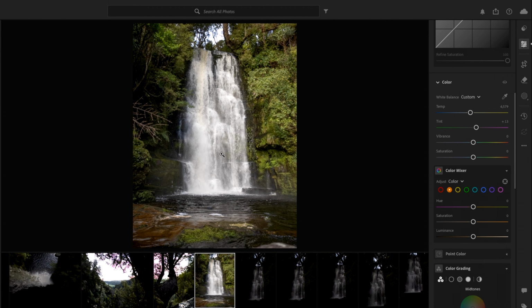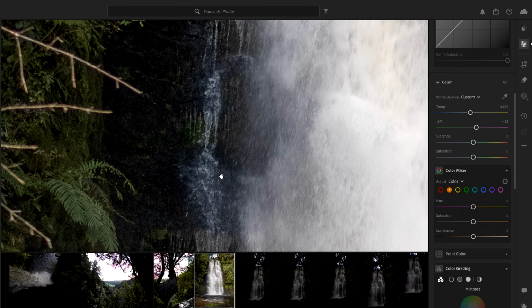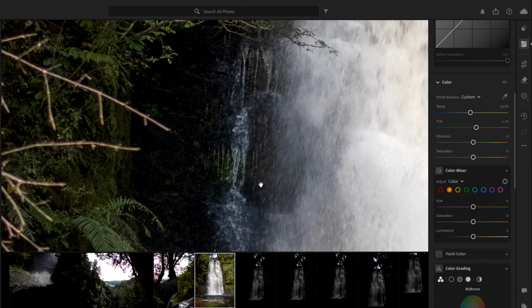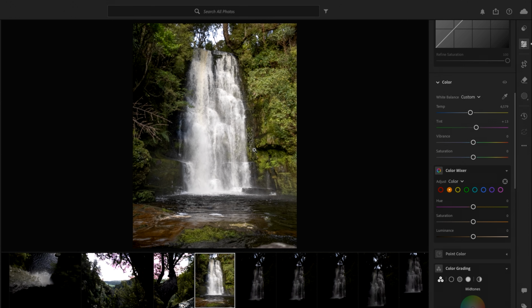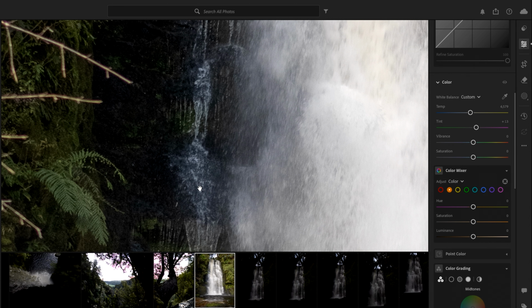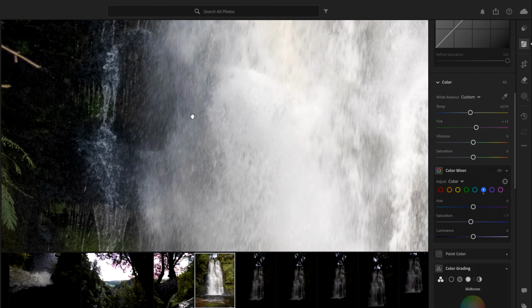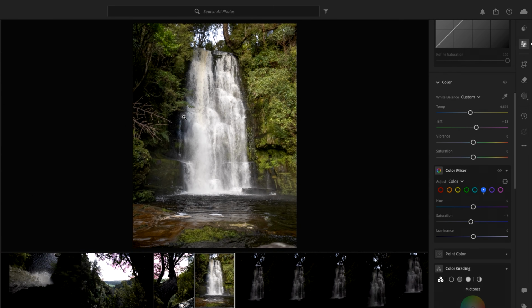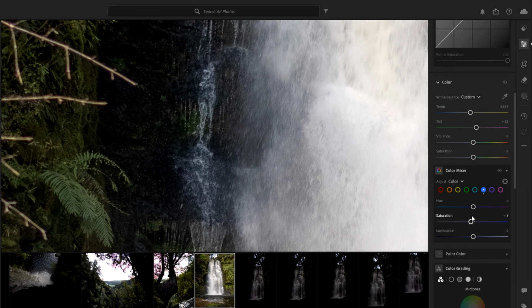So for me, the absolute first thing I do after I choose my colors is I find anywhere there's blue wash. Blue wash is where you get these shadows that don't have very much color information, and they sort of get this bluish tint or bluish hue, like right here, you can see. So if I grab the blue here, you'll see that changes quite a bit. Obviously sometimes if you do that, it'll look unnatural if you have a large portion of sky or whatever. But for this image, there's like no sky.